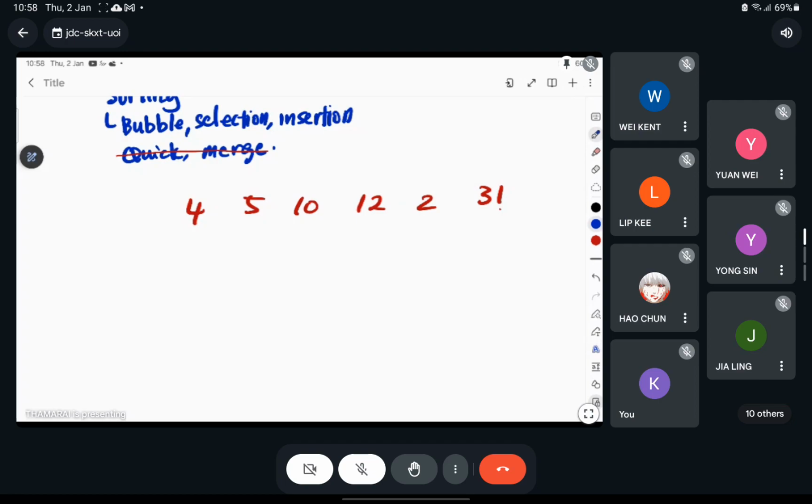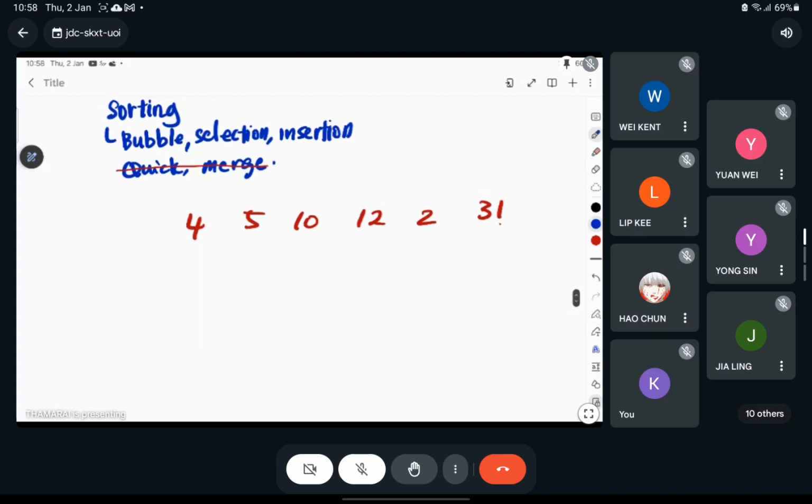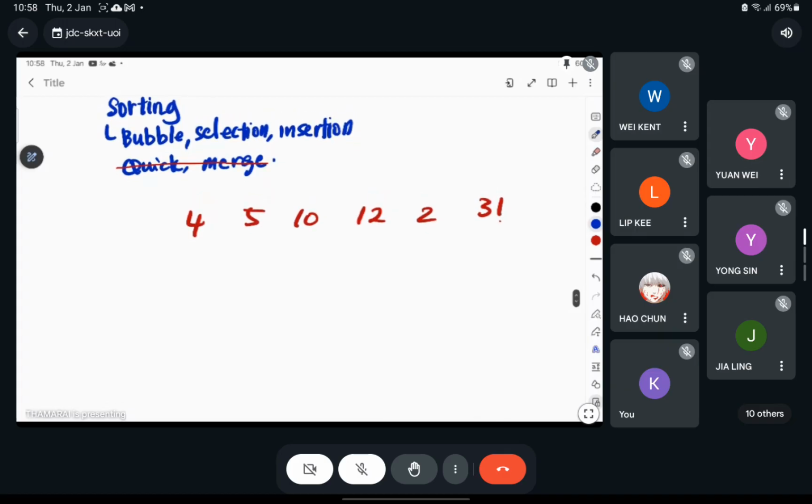Okay, so for example, 4 and 5 is in correct order. Is in correct order? So 4 here. Okay, 5 and 10 correct order. Yes, 5. 10 and 12 correct order. Right. 12 and 2. So we swap. And then 12 and 31. Okay.